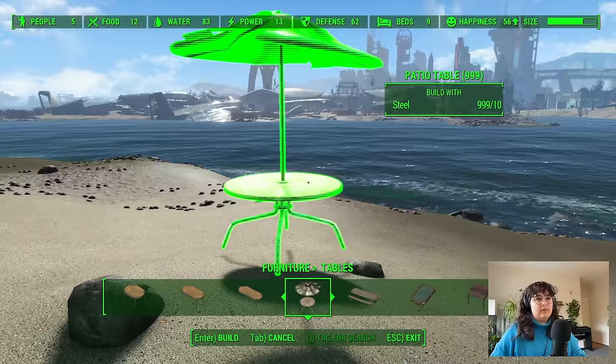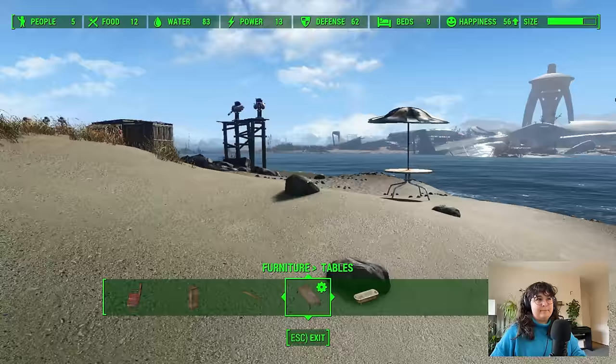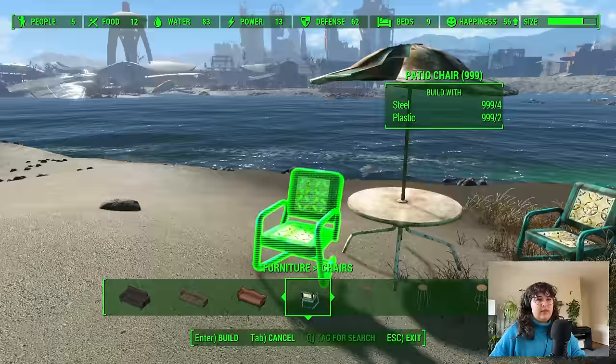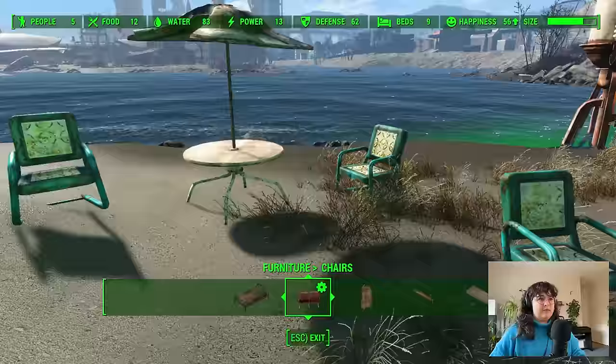Let's do two patio tables. These should be closer together. And that just gives them all another place to gather, kind of hang out. Wow, this uneven ground is terrible. Move this one so it's not as floating in the middle of nowhere.